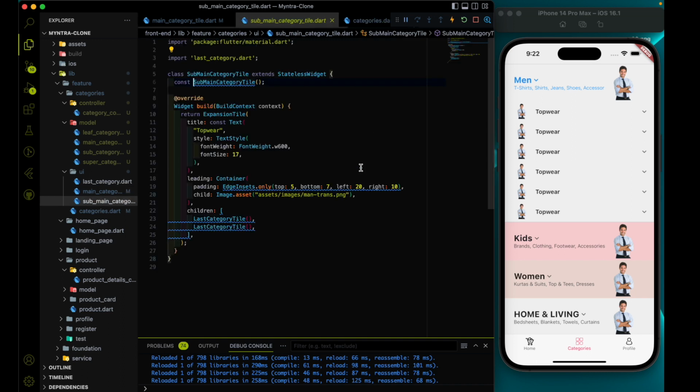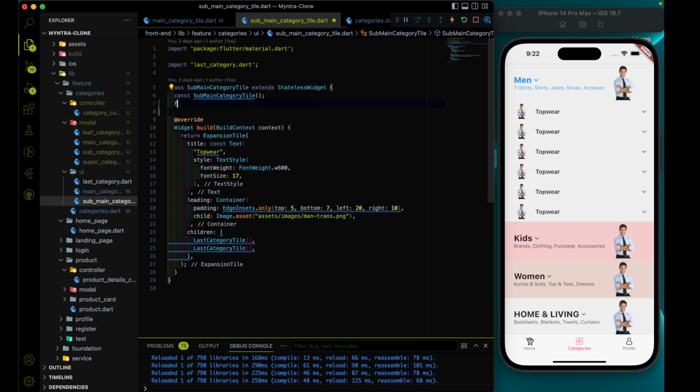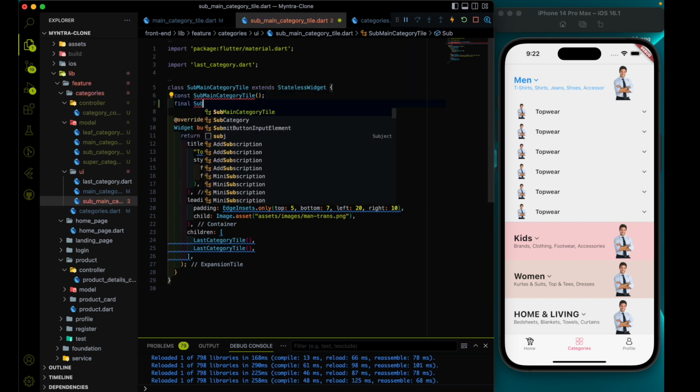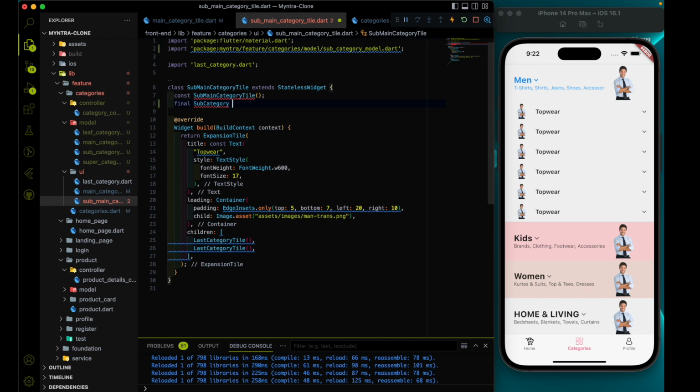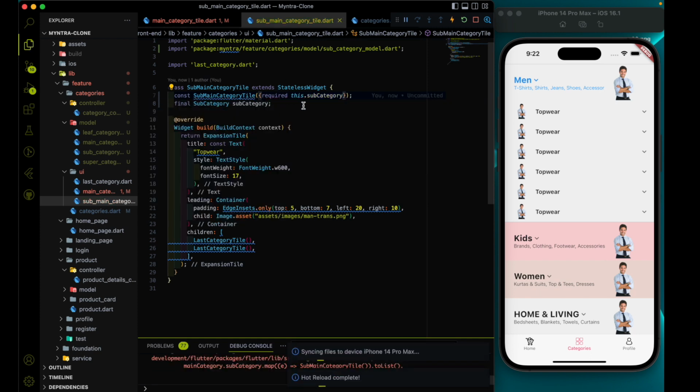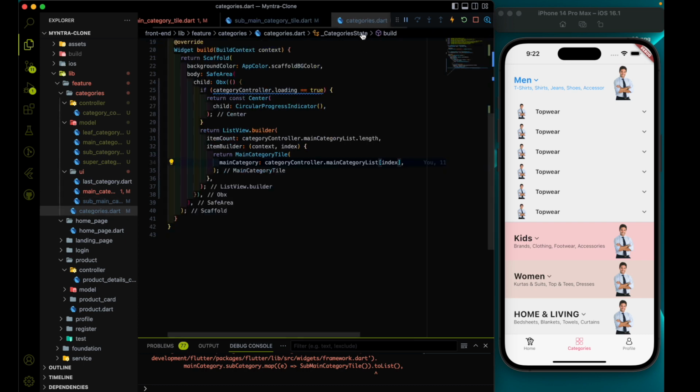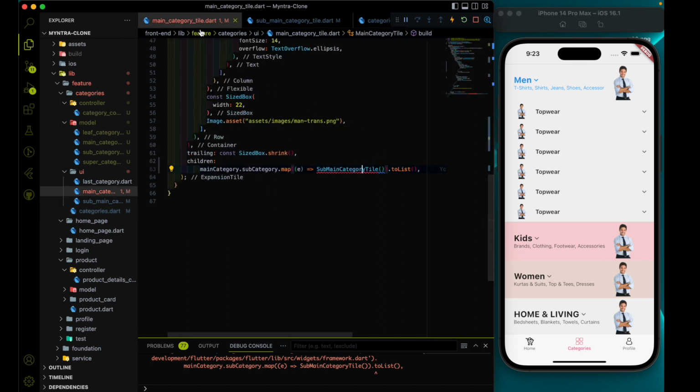Let me go over here and create a final subcategory. This is our model class, right? Inside, I will use this and make it required this dot subcategory. If you remember, in the category we passed main category data, and now we need to pass a subcategory from the main category widget.